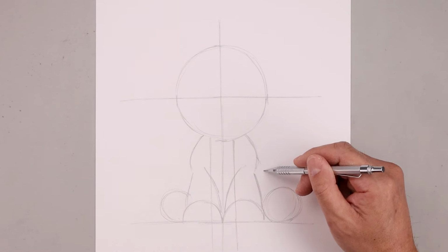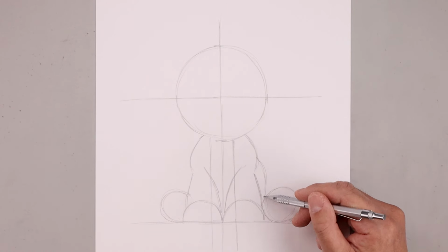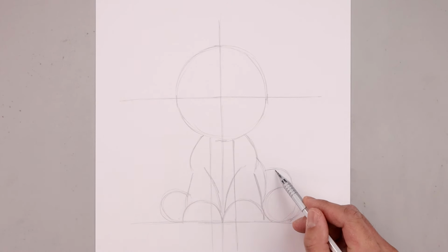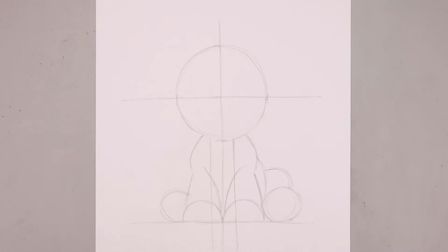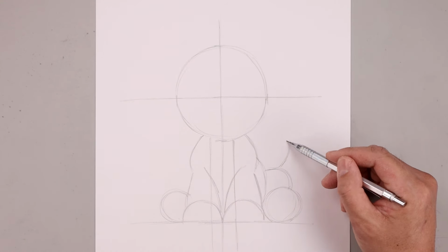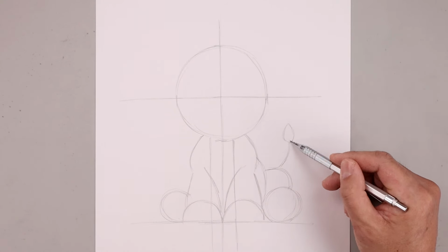Let's go to the side of the arm, curve the back going around and then back in. And then from the side, draw the hind leg going around and then in on top of the foot. Let's go to the side, add the tail, bending this up, curve around the side, and up towards the top point.